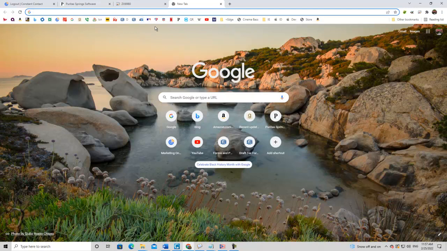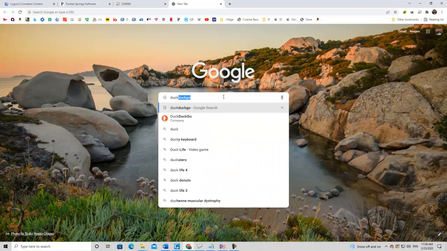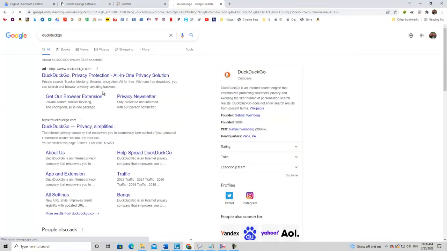Whoa, this should be ringing a bell now, if there is one. And now I forgot what I was going to do. Oh, DuckDuckGo. Okay, let's go. Let's check it out. Yeah, it already was going on that. Let's go DuckDuckGo, and this must be the browser.